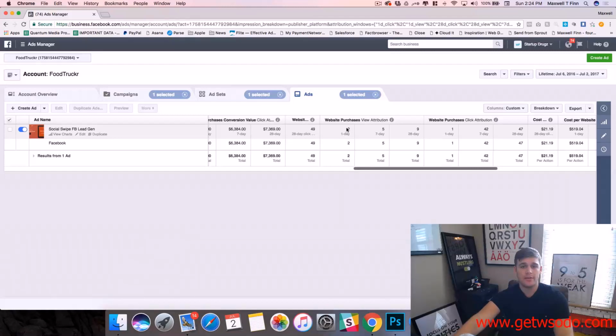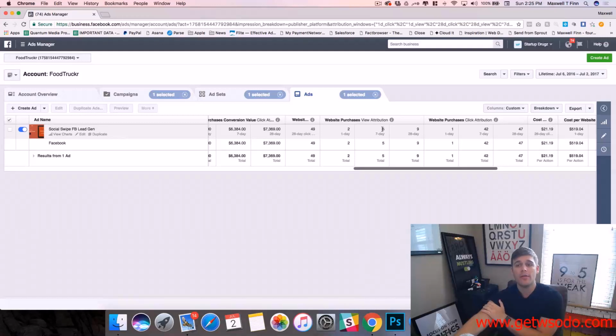What this is showing me is that within 1 day, there were 2 purchases of people who viewed the ad and within 1 day bought the product. Here's what's interesting: there were actually 9 total purchases within 28 days of a view. So basically, without customizing and opening up the attribution windows, we wouldn't have accounted for 7 purchases. So there are 7 additional purchases that weren't automatically pulled in because they happened after the 1-day ad view.